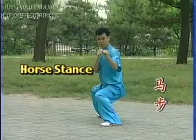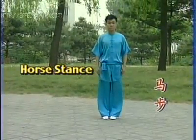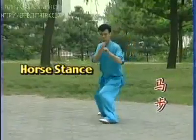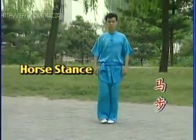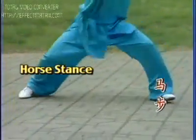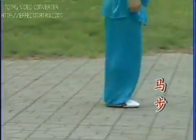Horse stance. Bend both your legs with your weight evenly distributed. Do not separate your legs too wide. Base the distance between your feet on being able to move freely.